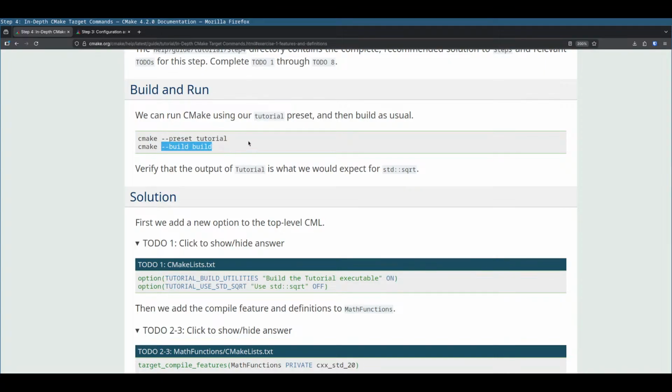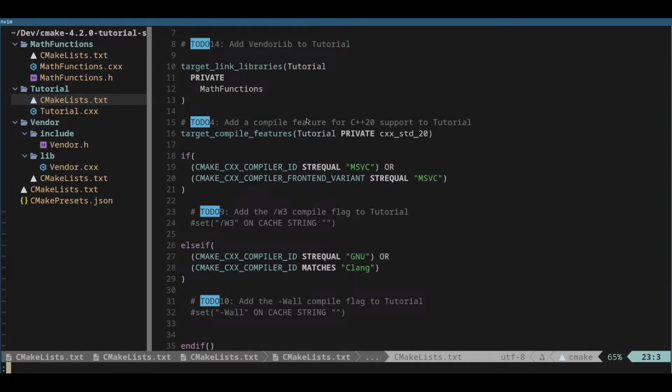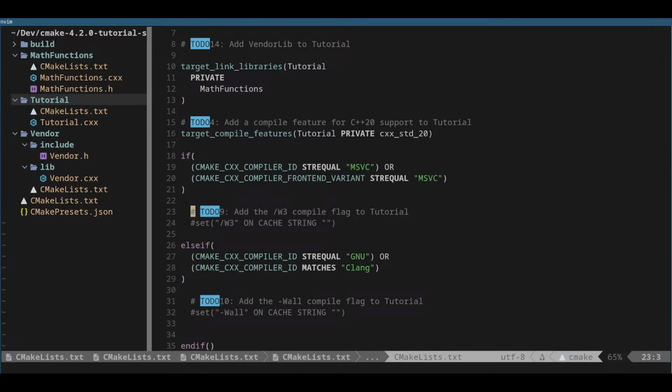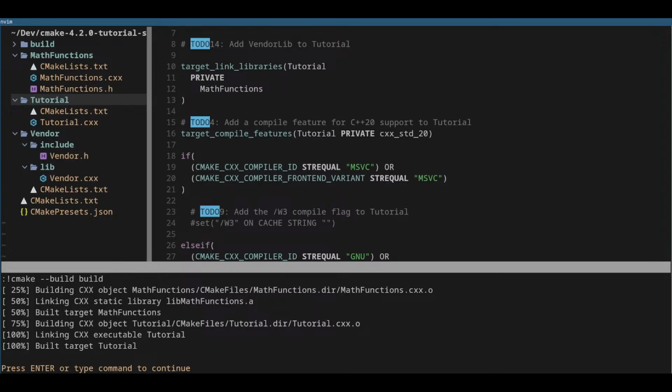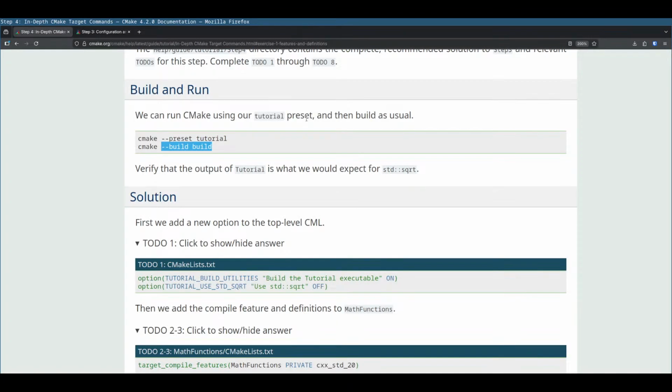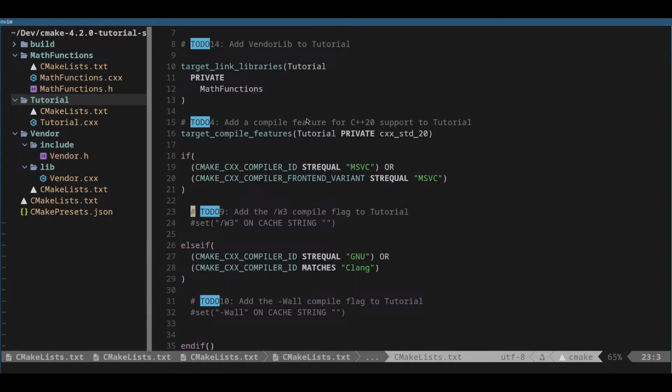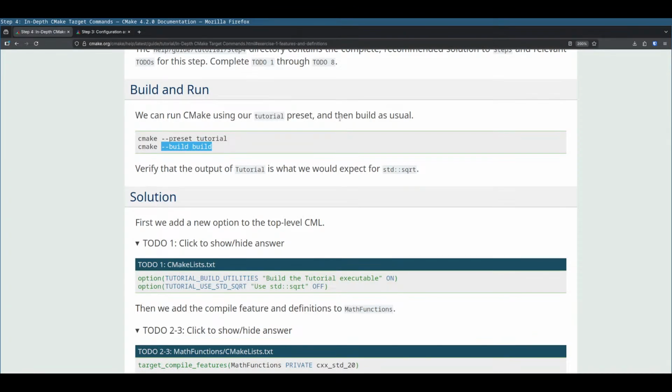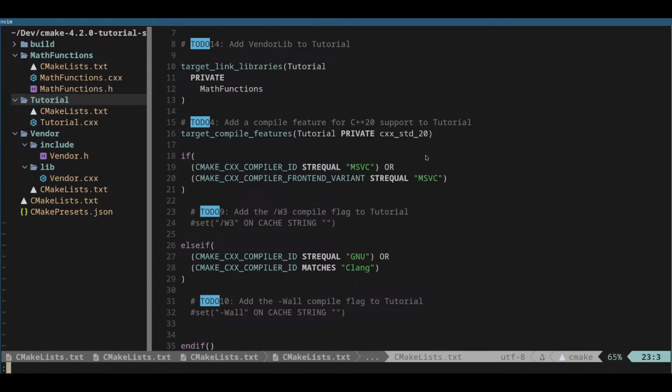Preset tutorial and compile. CMake preset tutorial. Okay, build. We build it and verify that the output of tutorial is what we would expect of square root.